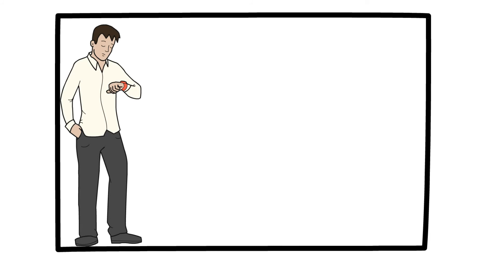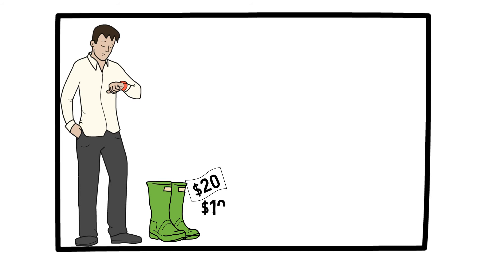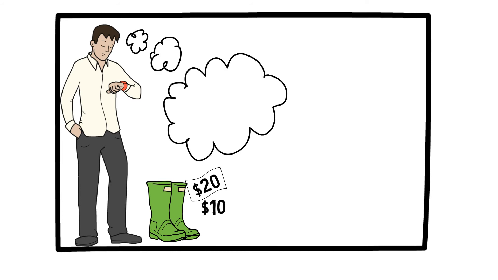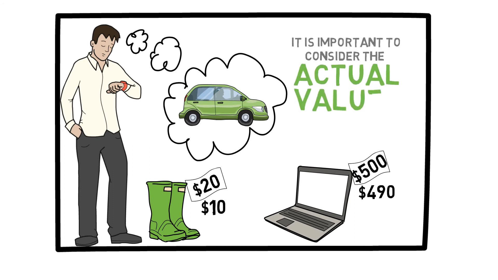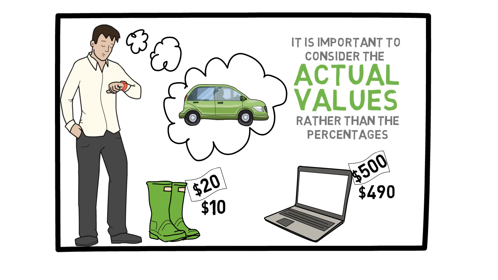For example, suppose I want to purchase an item sold for $20 at my local store, but I can get the exact same item for $10 if I go to a different store that is 20 minutes away. I might be tempted to go since it's 50% cheaper. On the other hand, consider the same scenario where the item is $500 in my store and $490 in a store 20 minutes away. This time, I am less likely to make the travel because I consider $10 a very small percentage of $500. In reality, however, this is irrational — in both cases, I am evaluating whether I am willing to travel to the second store for $10. This is why it is important to consider the actual values rather than the percentages.